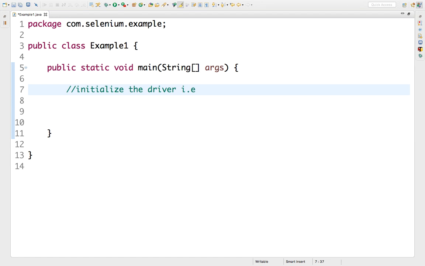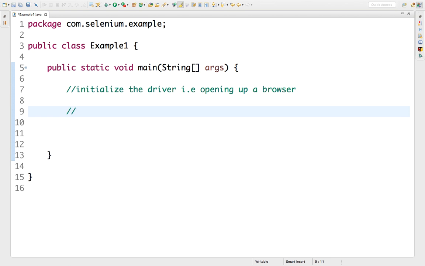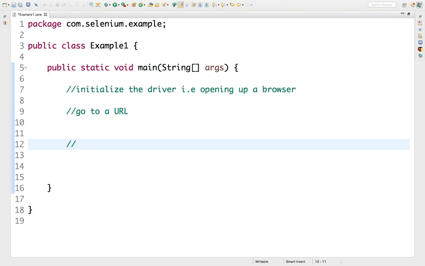You need to tell which browser you are going to open, that you need to define here. Once the browser is open, you need to go to a particular URL, suppose google.com or facebook, whatever URL you need to test your application on, that you need to specify over here. Once you are at that URL, then you need to start testing or automating. Fine, let's do each step now.